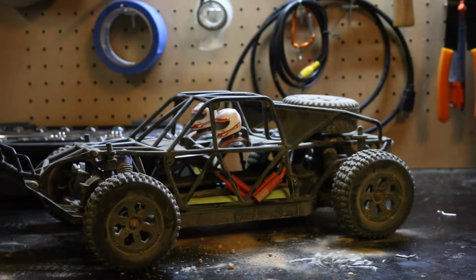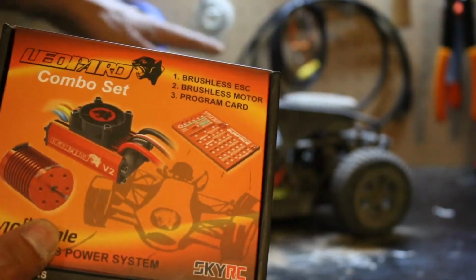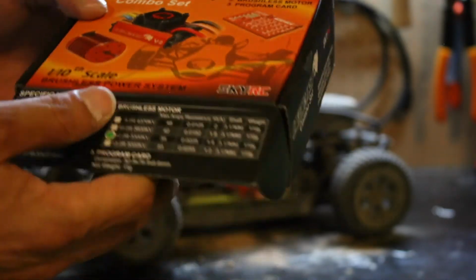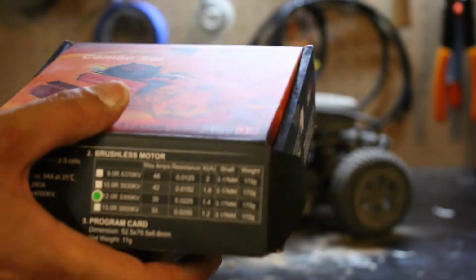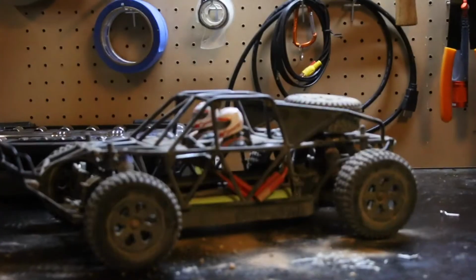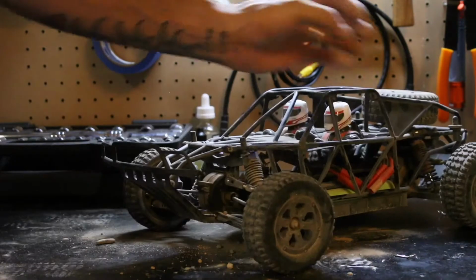Let me go grab the motor real quick. So this is the brushless system I'm replacing this with. It comes with a 3300 kV 12-turn brushless motor and a 60 amp ESC. In case you didn't catch the name, the brushless combo set I was using is a Leopard Sky RC 3300 kV 12-turn brushless motor with a 60 amp ESC.